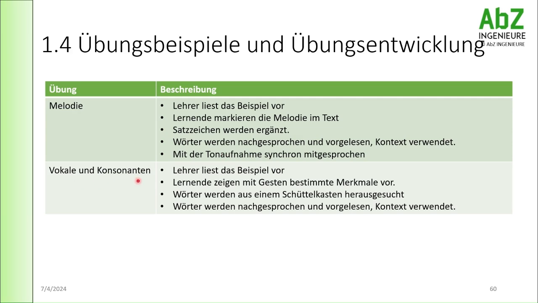Then comes the Vokal and Consonant. This is the segmentale Phonetik exercise. Again, this time the teacher is going to repeat the individual vowels and the consonants. The students are going to now show with gestures which part of the tongue and what place and how it's being spoken. So they'll be showing that via gestures. Then you can actually do playful exercises by taking words from a jumbled box and then you read the word out and then repeat it and then you repeat it or use it in a different context.